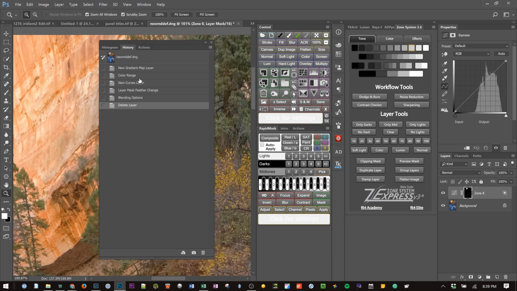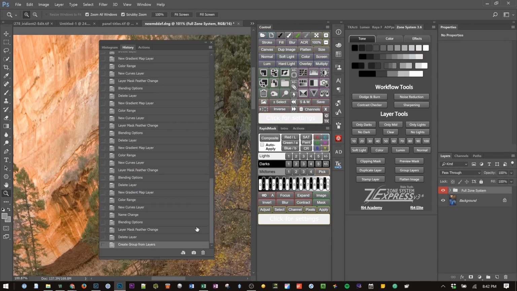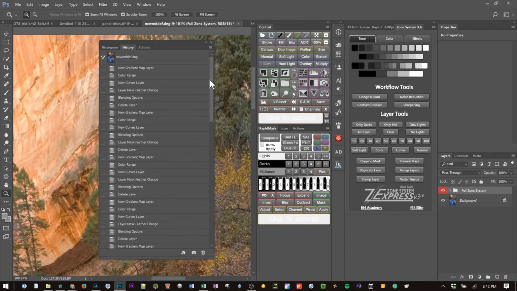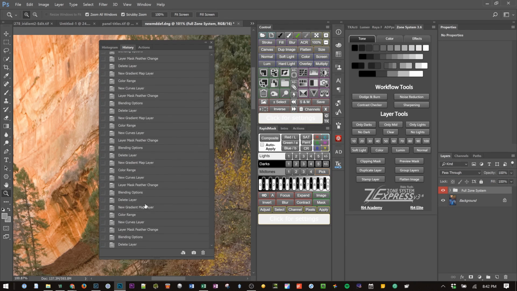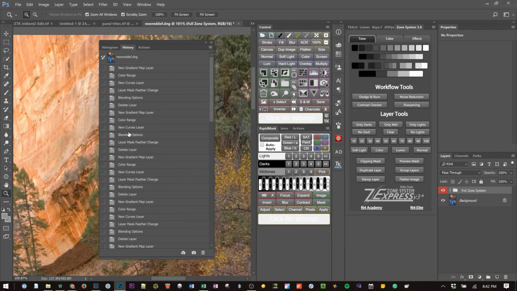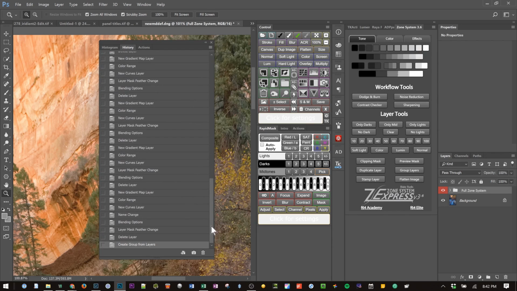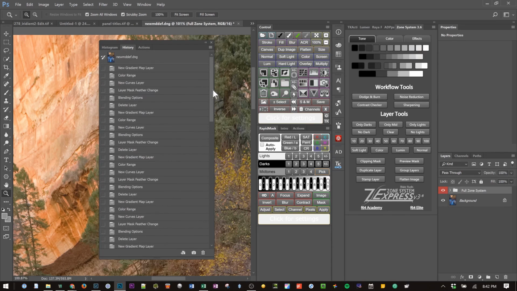I accidentally clicked on the button that creates the full zone system, which took forever to run through, and now I have this history state that is huge and makes no sense. So if I wanted to come back to the last point I was at, I have no idea where that is. So you can see how this gets really confusing, and it's hard to step back when you make a mistake. So that's a perfect example of why history states need to be compact.